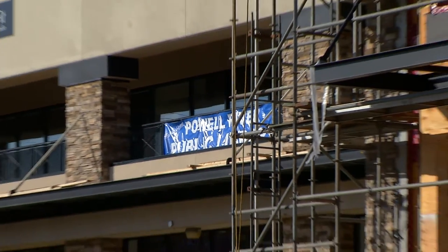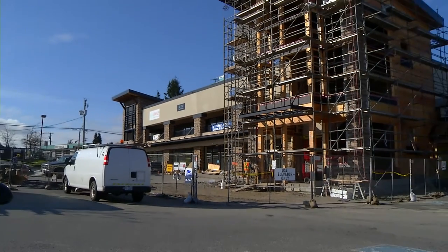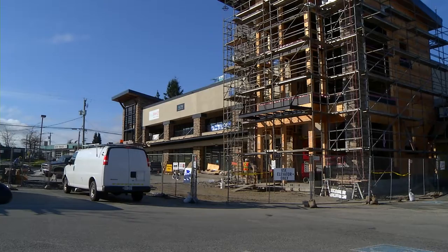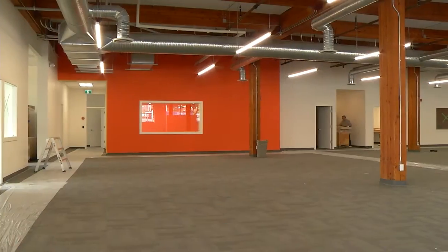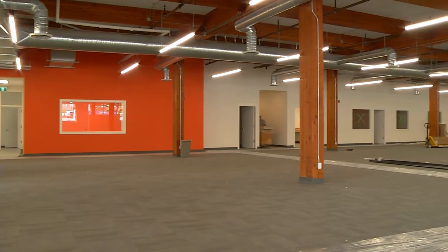When do you get to start moving in books? June 12th we're going to close the current library and we'll spend two weeks moving. We have to pack our stuff and disassemble. We are moving desks from the old library here. And then on the 15th we'll start moving books. You must be so excited. We're really excited, although one of my bosses once said the biggest problem with plans is they always degenerate into work — and right now that's very real for me. We're starting to look at how much work there is to do over the next six weeks.